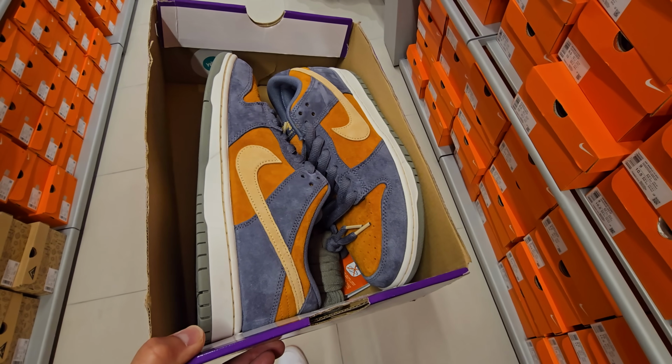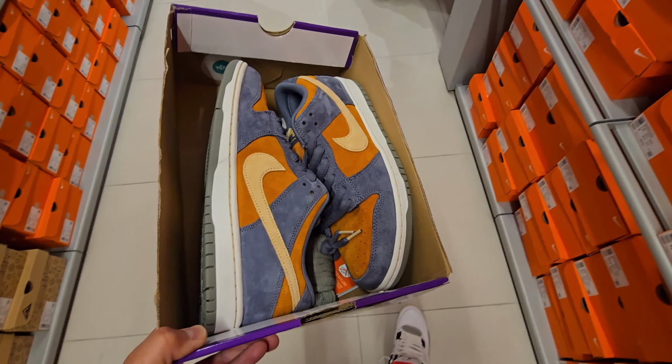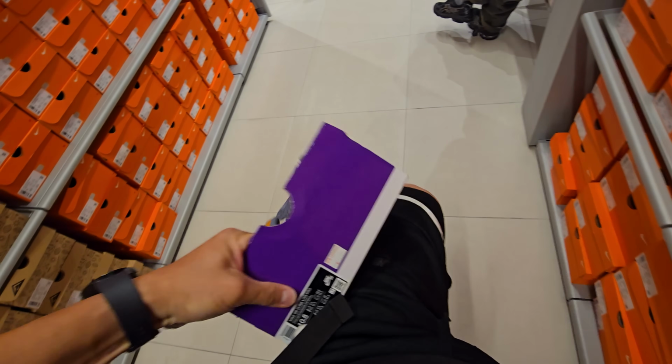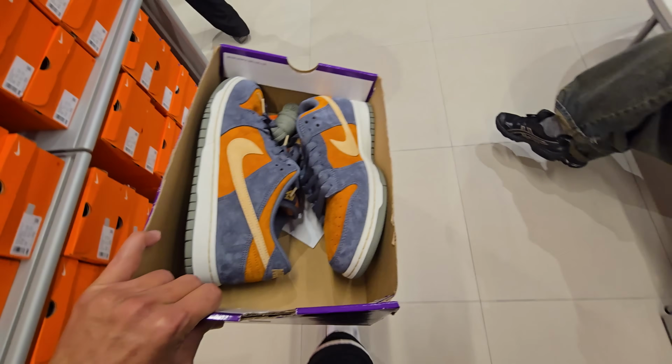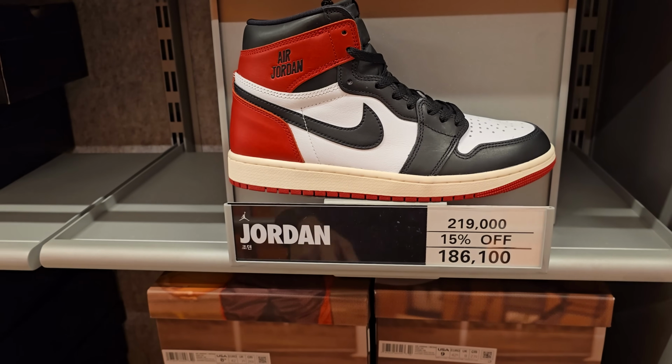I just realized I have so much stuff. I have to buy luggage just to take some of the presents I'm taking back, so I don't really want to. Yeah, I'll be able to find SB stuff for cheap out there. Dang it. I don't want to have too much stuff to take home. All right, we are moving on to the aisles.